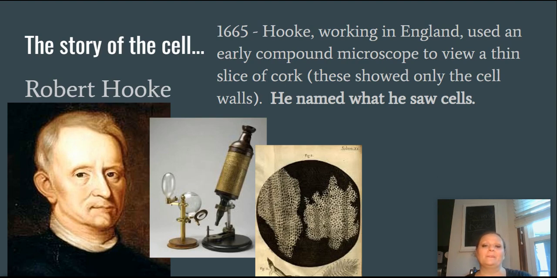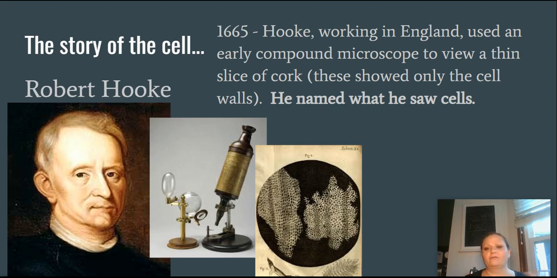But Robert Hooke is working at the Royal Academy of Sciences in London, and this is a very prestigious, sciencey place to be working. He is using an early version of the compound microscope. Compound microscopes have two lenses, so they have reasonable magnification and reasonable resolution. He essentially looks at a piece of cork at one point, and the cork looks like it has these little tiny rooms in it. Well, what he's seeing is part of a plant, and he's actually seeing empty cell walls because at that point the plant had already died.